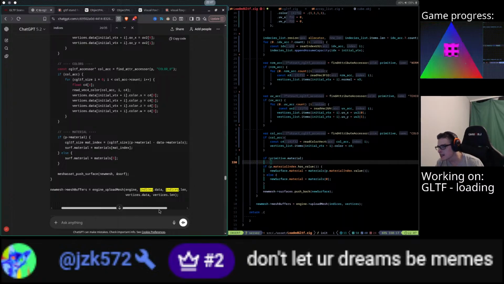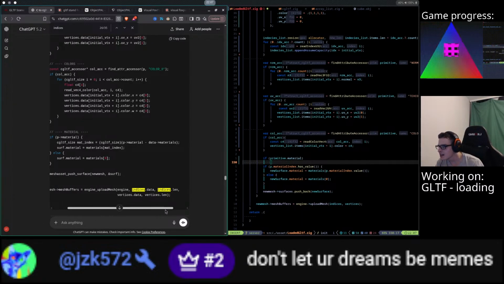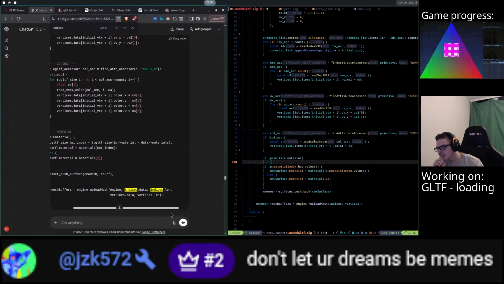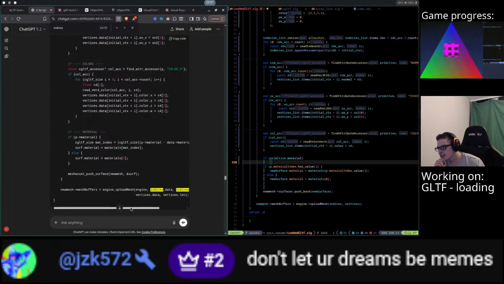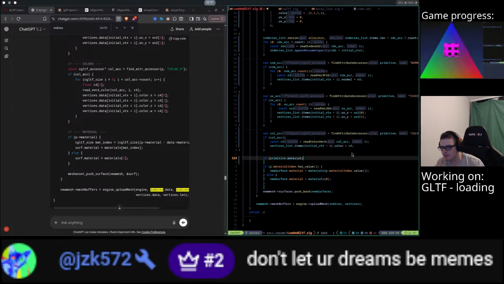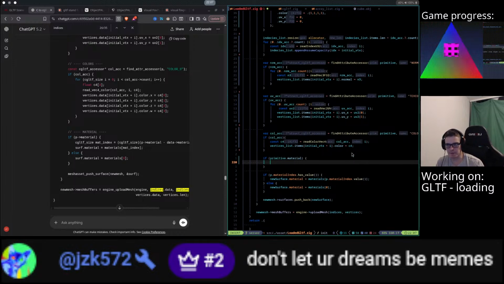So you take the material minus the data. Oh god, no. Okay, I guess it's a bit cleaner. Okay, we will do that. So I will just GLTF size. I think it's a U size. Same thing.